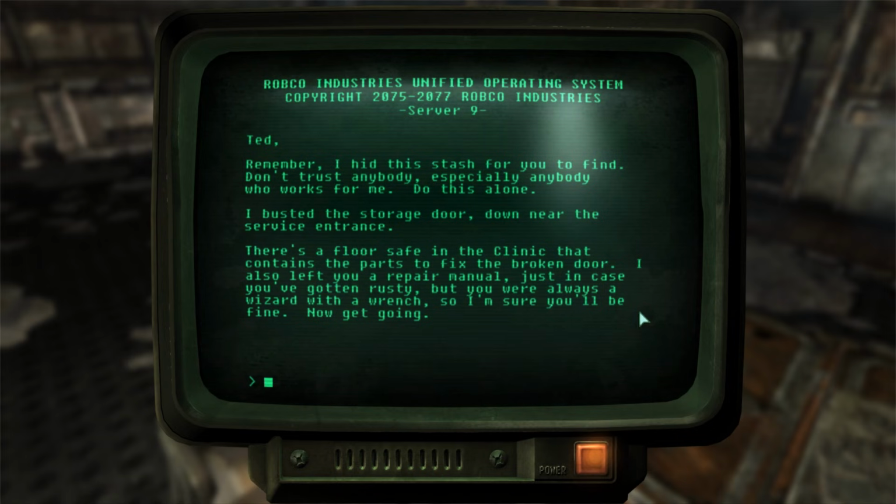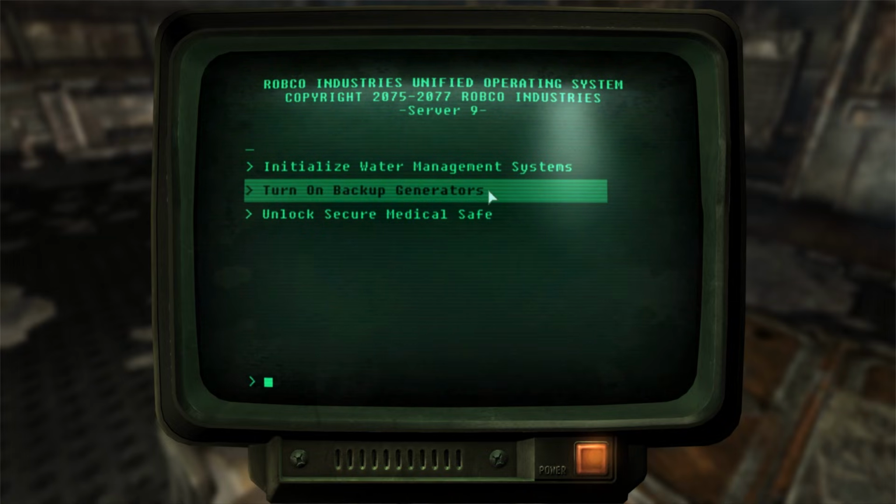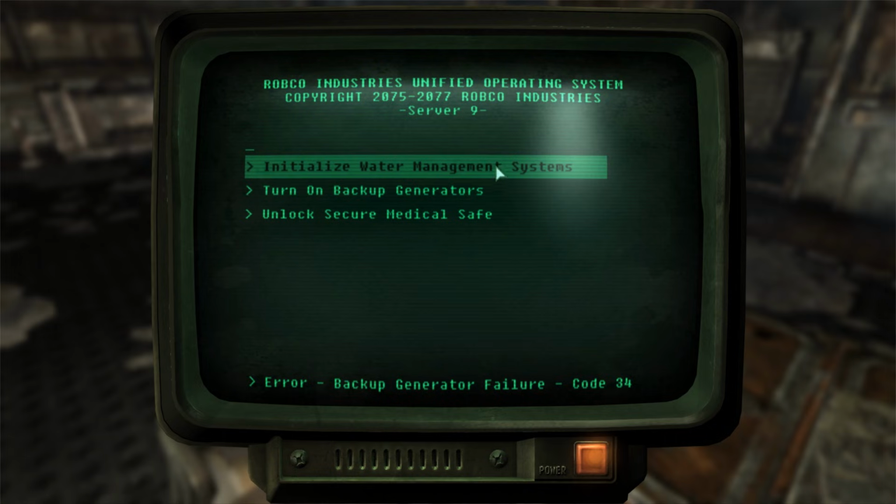Again unsigned, but it looks like this author was Ted's boss here at this mirelurk butchery. Ted must have been one of his only trusted employees for his boss to go into so much trouble to give him this stash. We see 2 options here: turn on backup generators, but the backup generator is a failure, and then initialize water management system, but this likewise is a failure. Total system malfunction.